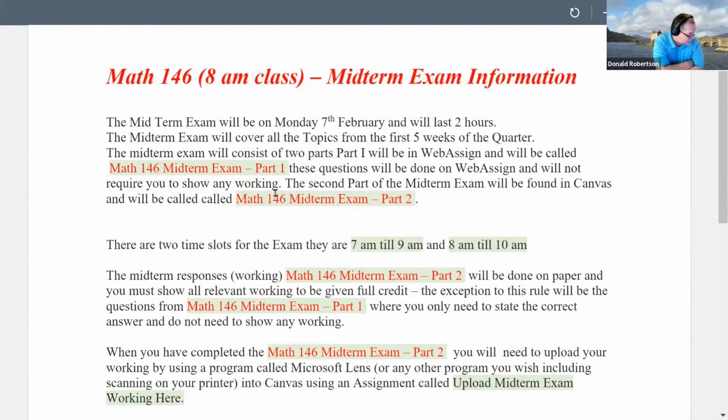It's going to be in two parts. Part one will be in WebAssign. Part one, the WebAssign half of your midterm, is there because don't you have to use salt buttons to do certain questions, like today, for instance, right? So the questions that you would need to use salt will be here, in that section one. But there's also going to be a part two, and you'll find that in Canvas. And part two will have those questions like the probability trees and questions like, what's the probability that you pick a king or an ace? Those kind of questions.